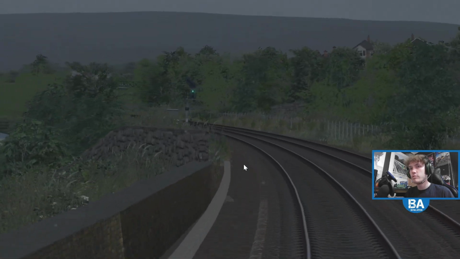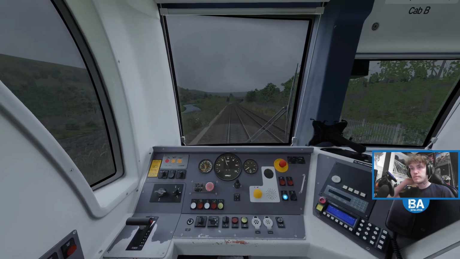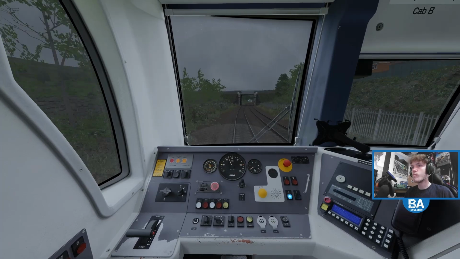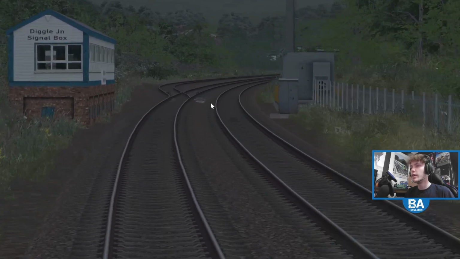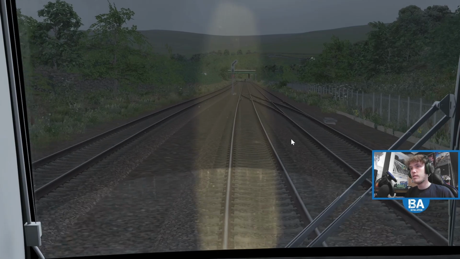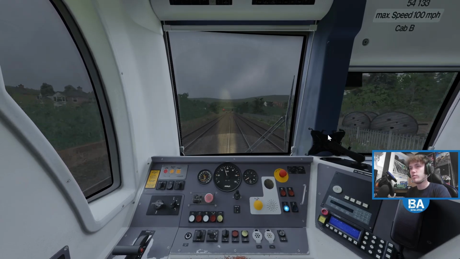There's a signal box up here as well. Was a signal box. There's the canal there, which follows alongside with all the locks. There's the signal box. Diggle Junction. I love that. What a cool name. Diggle Junction. Oh, 50. Go into a tunnel, the Standedge Tunnel. It's all around those hills. I think it's like 2 or 3 miles long. It's mad. It's a really long tunnel.